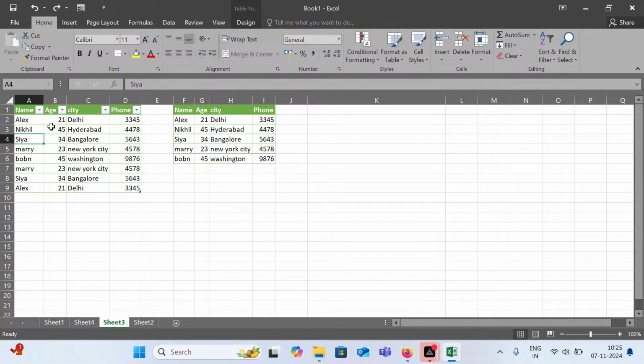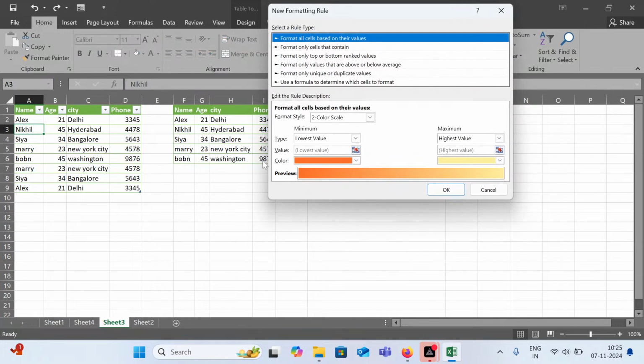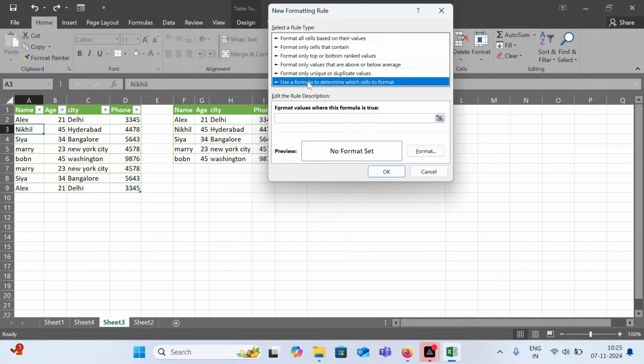Now just select any cell, go to conditional formatting, New Rule. Here you have to use a formula. Now what you can do is COUNTIF. In the COUNTIF, you just have to select this entire column.